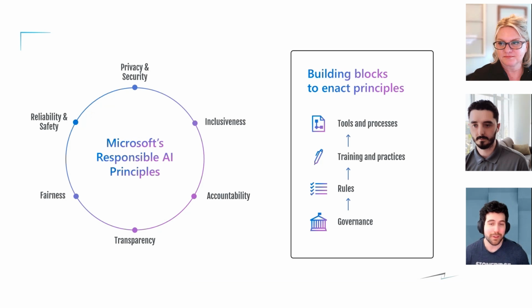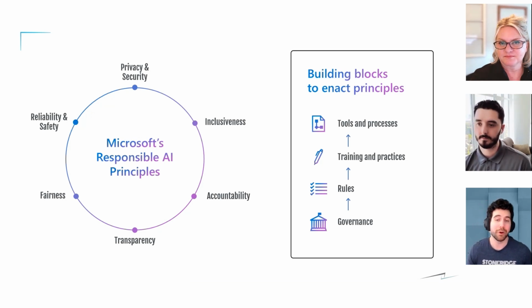Understand the data that we're using, the data that's going to be available for Copilot, and then we set some ground rules about how we want AI and our staff to be able to interact with that data. Once we have the rules in place, we can start training our team and we can build practices about how to use these tools. And then the tools and processes come naturally after that.